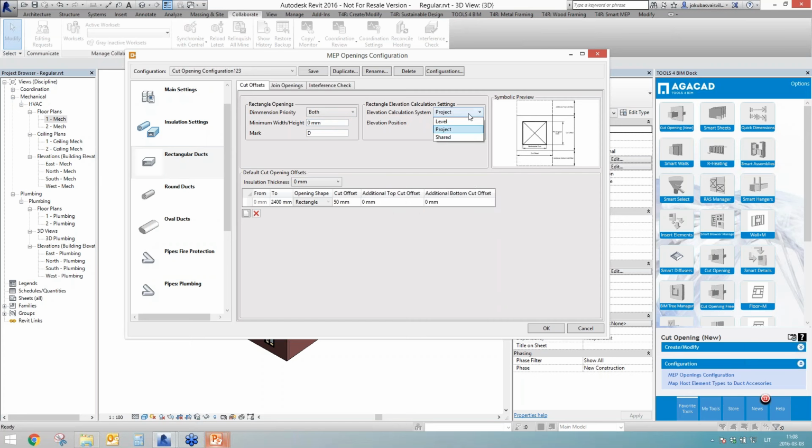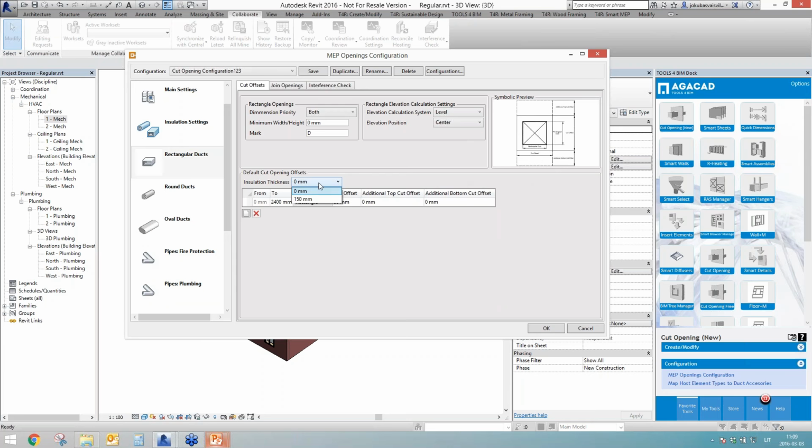As well, you can choose from 3 different elevation calculation systems. That means you can choose to calculate the elevation from the level, from the project 0 point, or to calculate the global 0 point using the shared parameter over there. So I will let it be to the level, and center let it be.